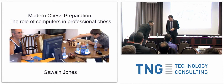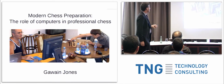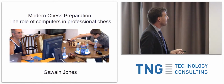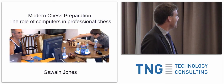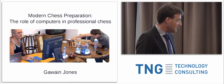Start off with quite a famous photo here that I've got at the start. This is Garry Kasparov on the left, probably the strongest player of all time. I'll go into him in a bit more detail. And he's training Magnus Carlsen over here on the right, who's the current world champion. This is a typical modern training scene. You see the 3 laptops around, and then a chessboard as well, because it's actually useful to visualize on the board. I'll start with a bit of history.